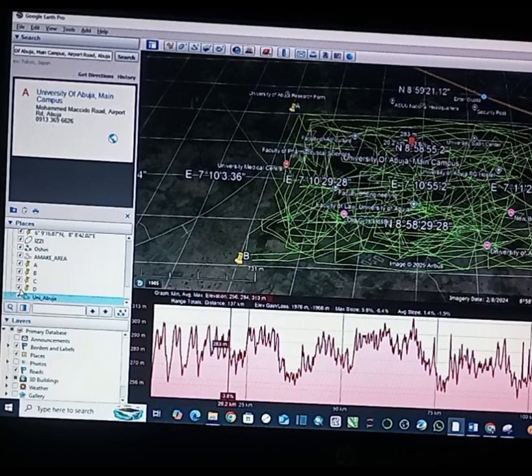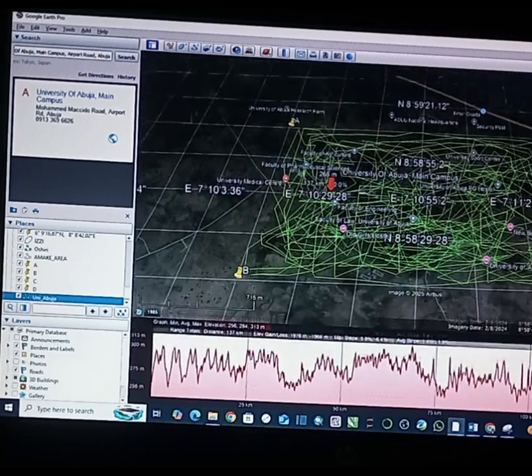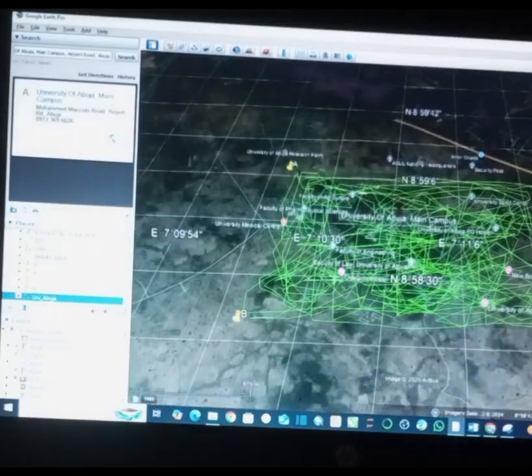Let me close that. Close the elevation profile from here. Okay, now we are done viewing our elevation profile. Let me save.